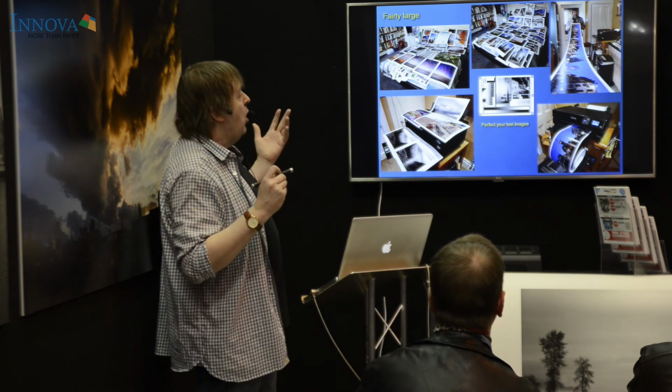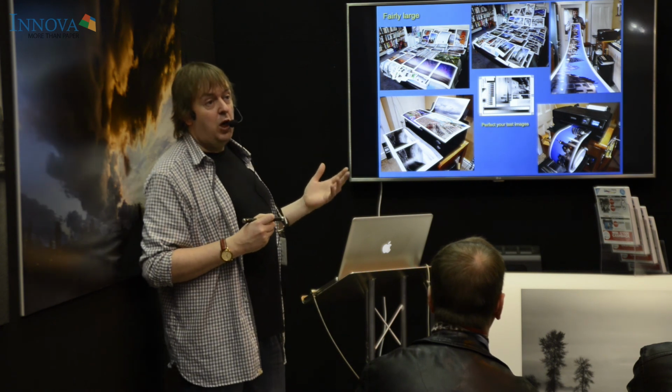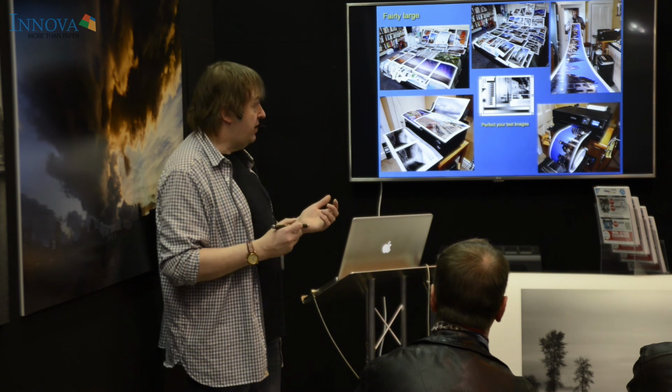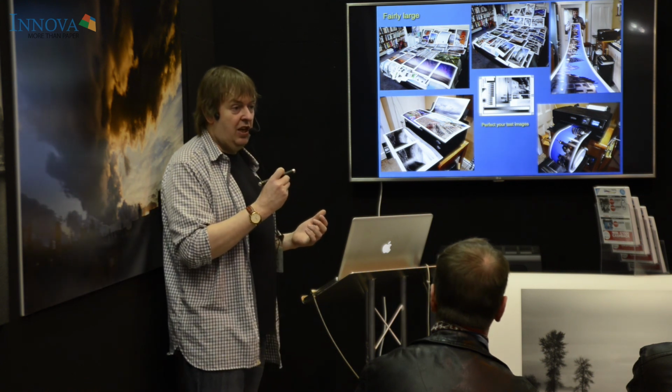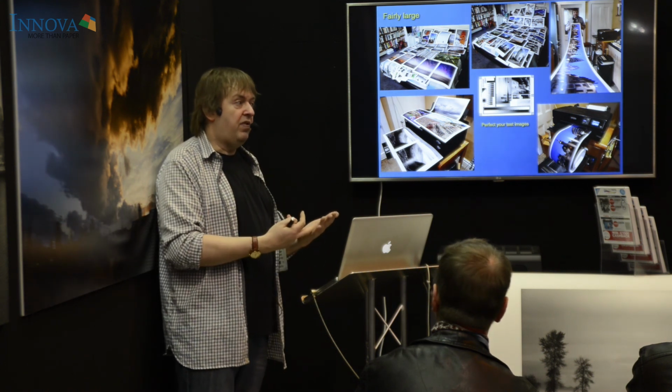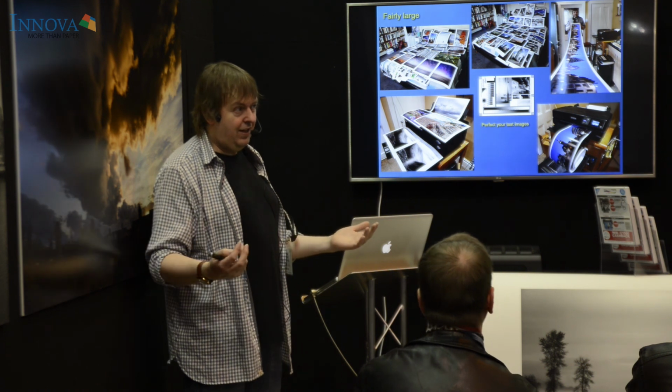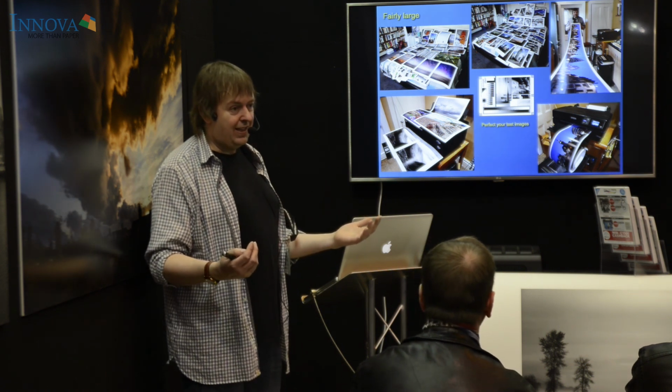One of the things, when you get your new printer, do not rush out and start printing your own photos. Print some test images first. Because if you can't print a perfect test image that was prepared specially for testing printers, then what makes you think that your photo is suddenly going to look good.